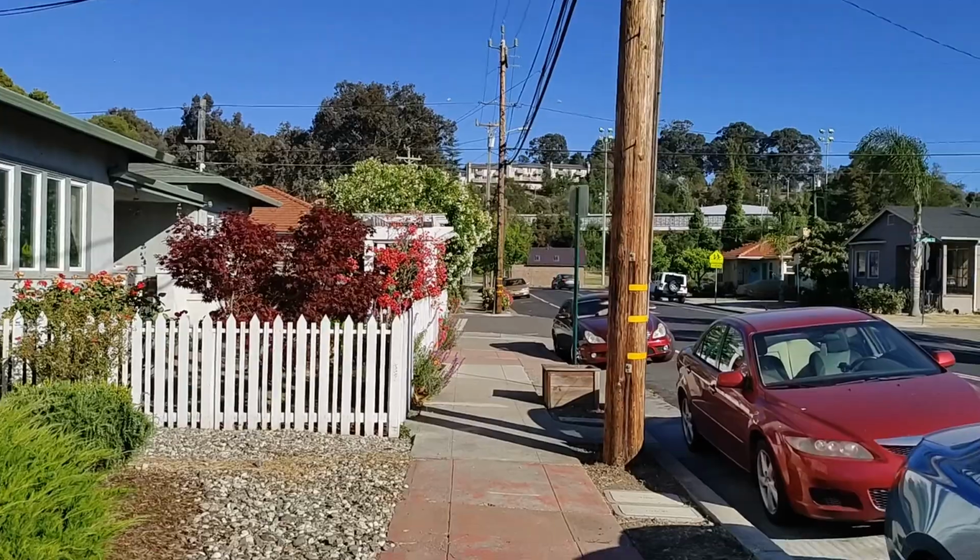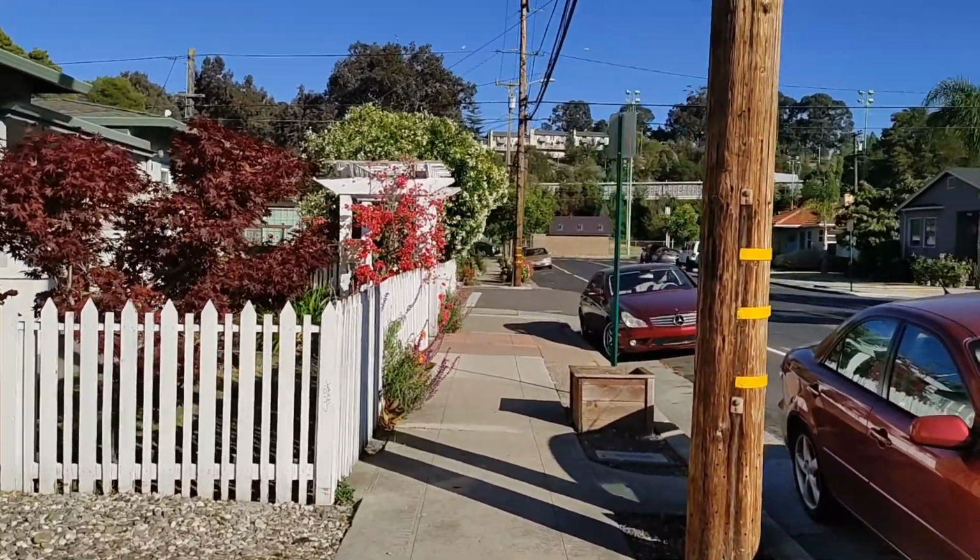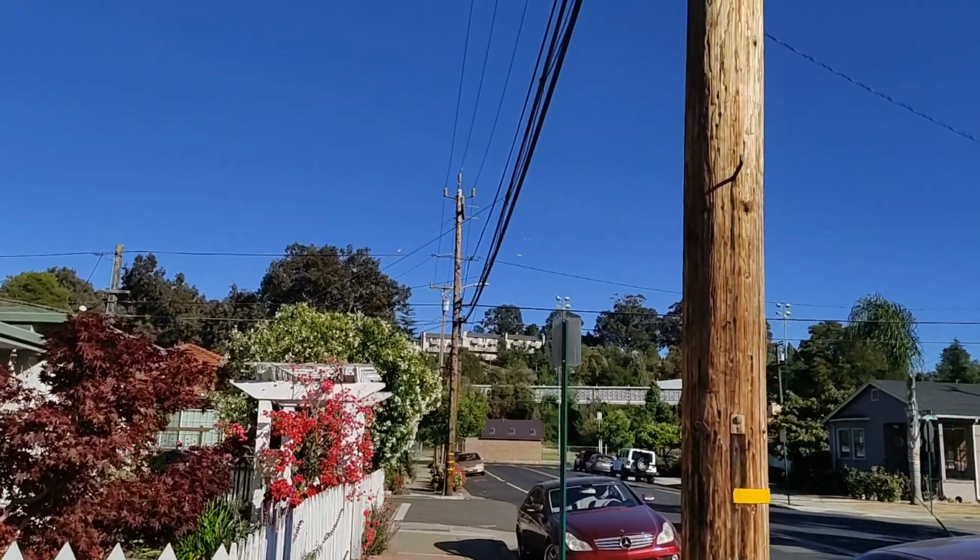Now, as far as video is concerned, you can shoot in 720, you can shoot in 1080, and you can shoot in 4K. In my personal opinion, the 1080p seemed to have worked out with the best results, at least so far. You can definitely shoot some videos with it. There are better cameras out on the market, so overall it is acceptable, but it's not the best out there.